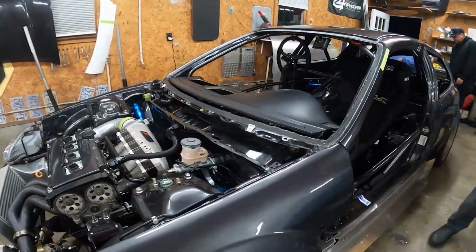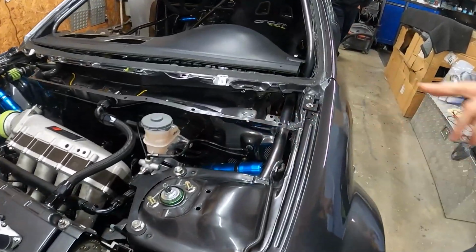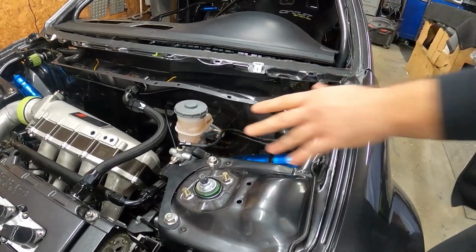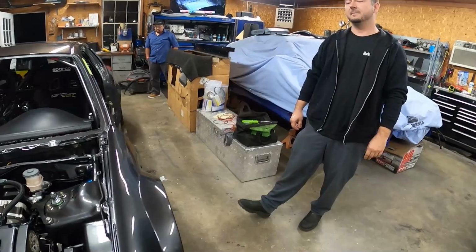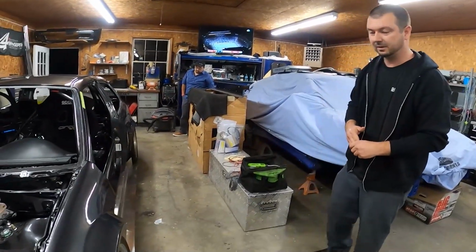Since we're on the topic of brakes, what do you have for brakes set up here? I deleted the proportioning valve and used the Hund, and then I bought what they recommend as far as valving. We'll see how that works. Got it. I actually want to run that setup over the winter too. I think I'm going to change over. My friend Will did it, and he loves it. Okay, cool. That's good to know, because I really want to do that.